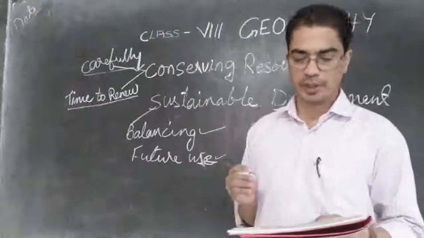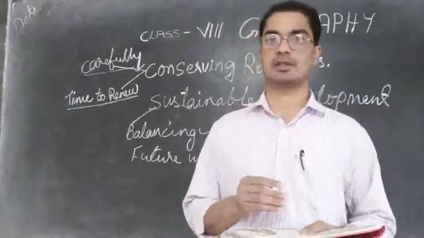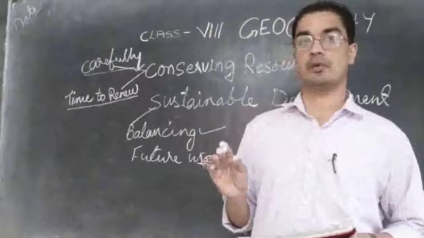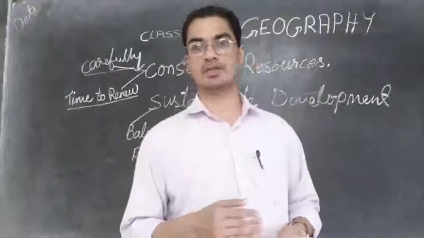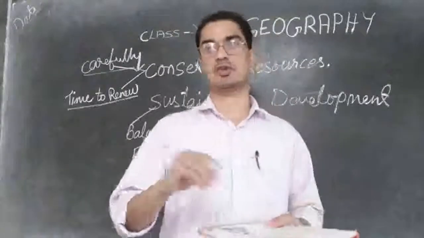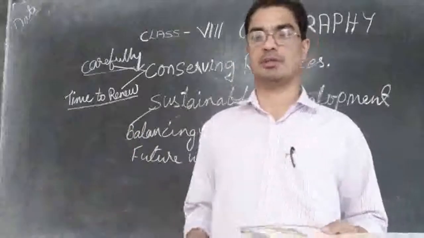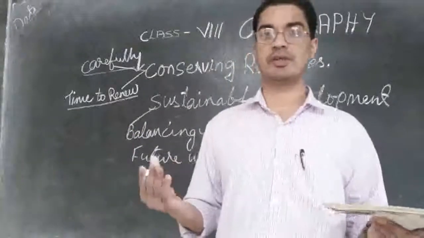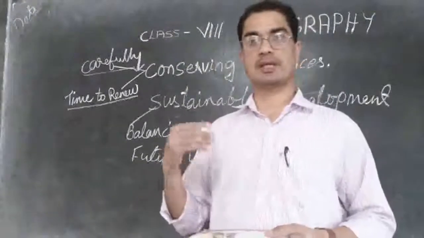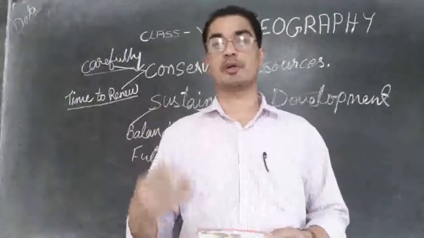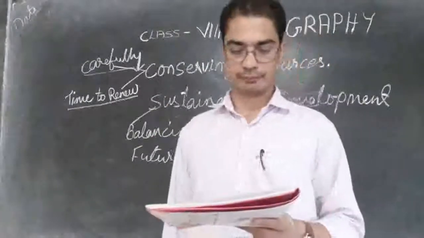Then, I am going to be very careful not to waste paper. So one child said, hereafter I will be very careful. I will not waste my paper. Some of you, I have seen, simply draw something on a paper, then tear it out and throw it into the dustbin. So how much paper we will be wasting? If we can save that paper and make use of it for recycling, then our environment will be protected and so many trees will be saved.